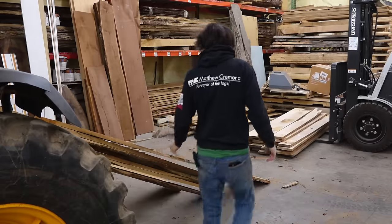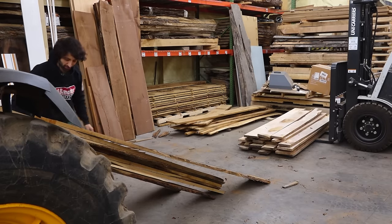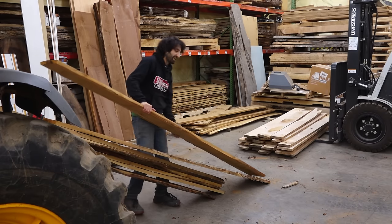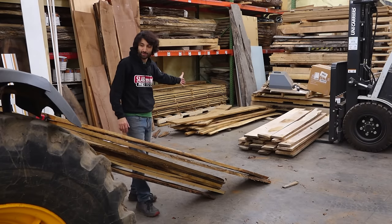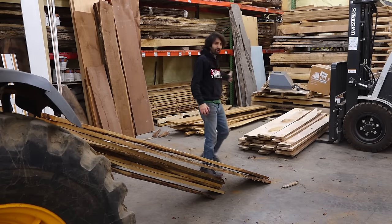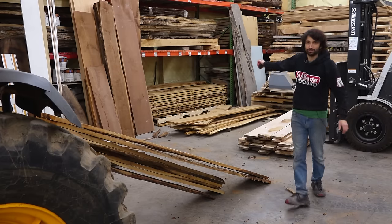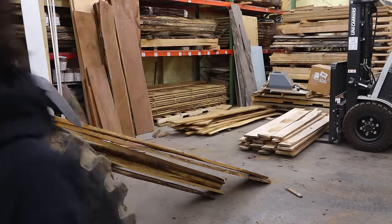Okay, I think I pulled enough. We'll see how this goes. I can always come back and dig further and grab some more. And then we'll be back for that entire pallet, because that's going to be the stock for all the drawer boxes. It'll be a few episodes, but the whole pallet's coming to the shop eventually to turn into drawers.